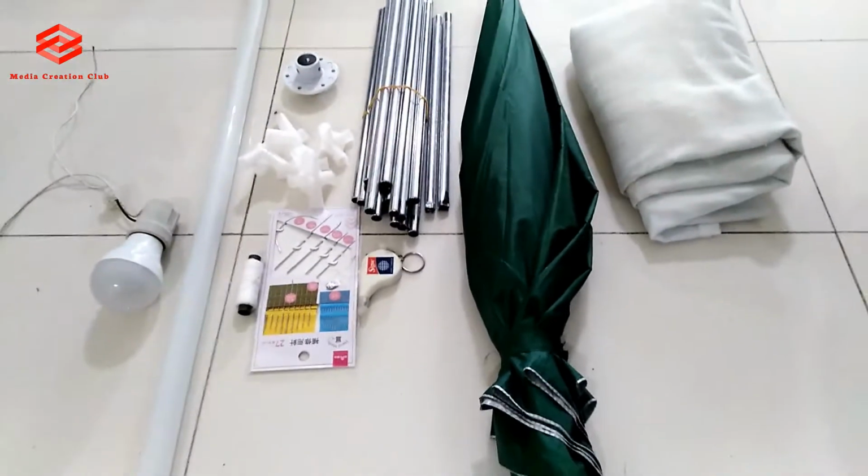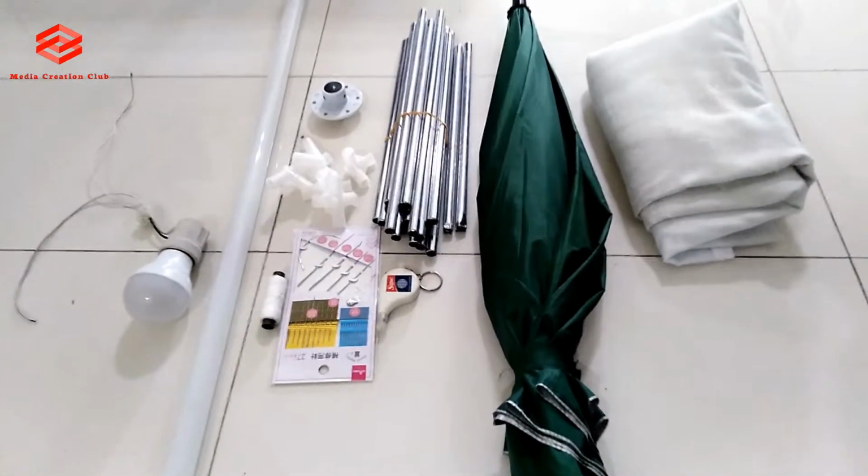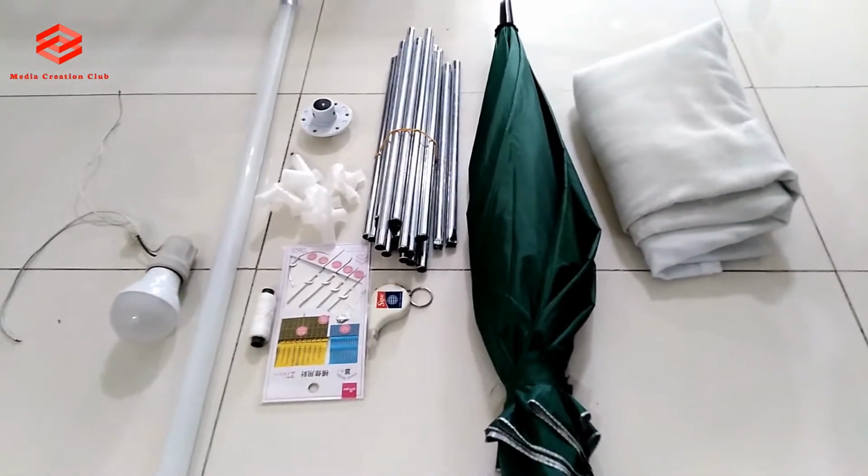So how are we going to make the studio light? Let's start.